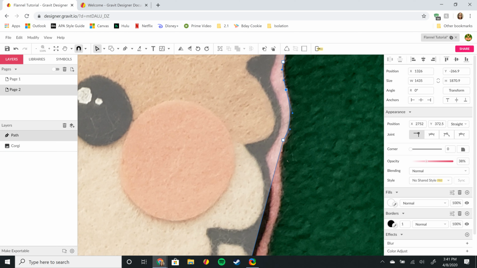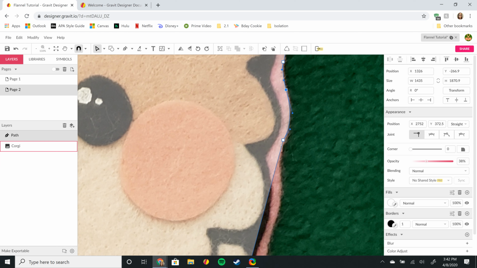Okay. And if you ever do something that looks super weird, you can always Control Z or go up here to undo it. It's not a big deal. Almost everything in this program can be undone. So I know there's a lot of fear sometimes around computers and messing something up, but with this, you don't have to worry. Almost everything can be undone.